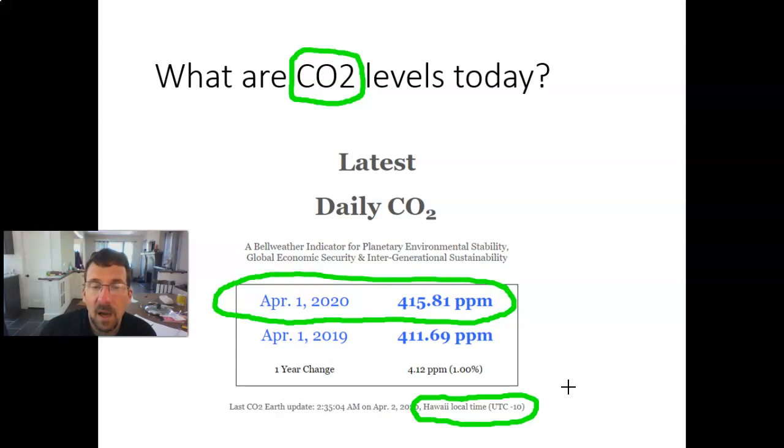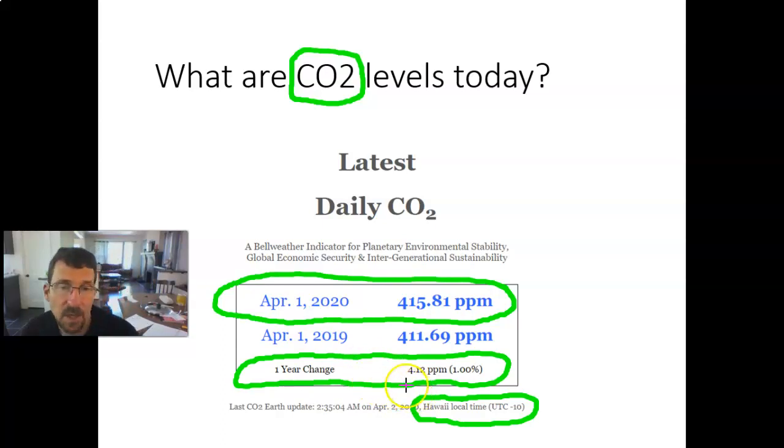All of this is to point out that over the last year, and you see this here, the final thing that I'll circle here, there's been an increase of 1% of carbon dioxide in the atmosphere. So we added 4.12 parts per million out of roughly 412 parts per million if we were to average these 2 years. So all that is to show that atmospheric carbon dioxide levels continue to increase.